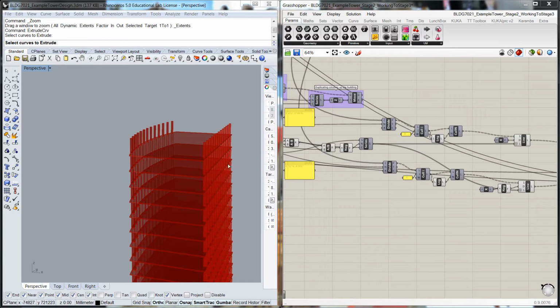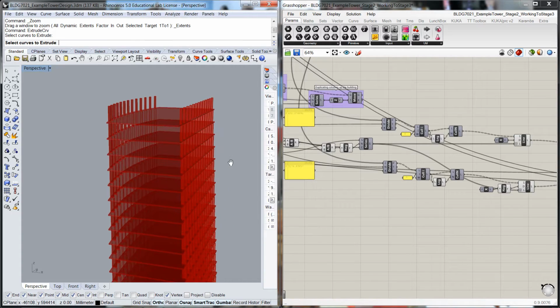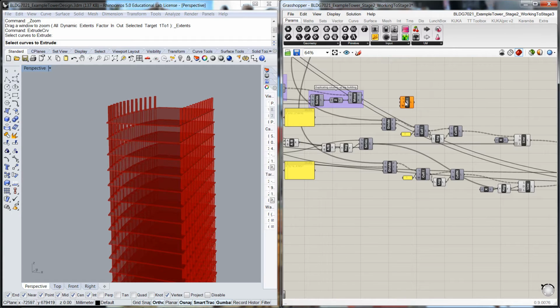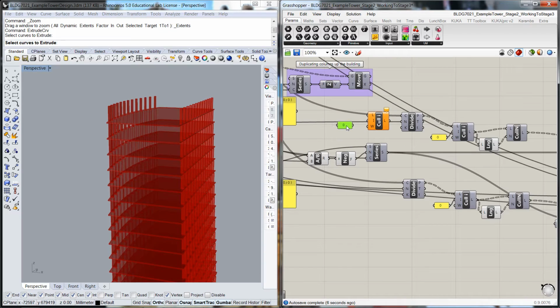Now the logic is that if we get rid of the top curves, that's fine, but we can't step it down. So instead we're going to remove the bottom curve, and so we'll cull an index because we know that we want to take the first in the list.